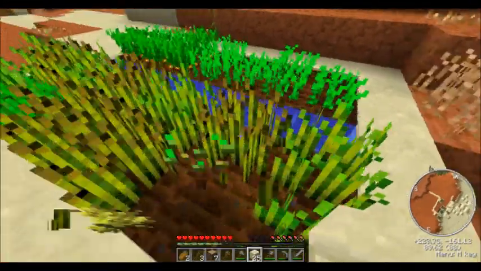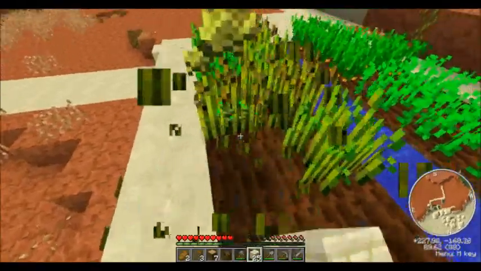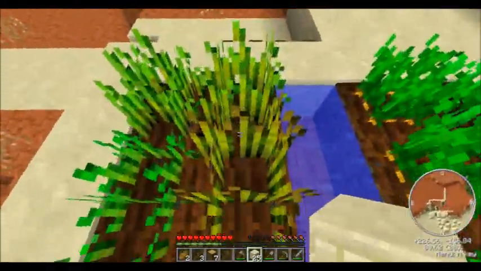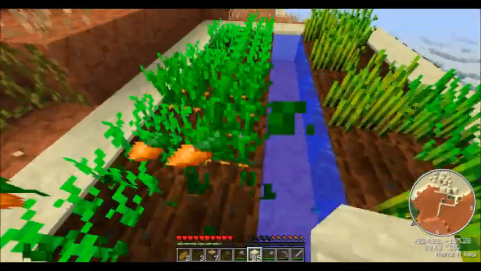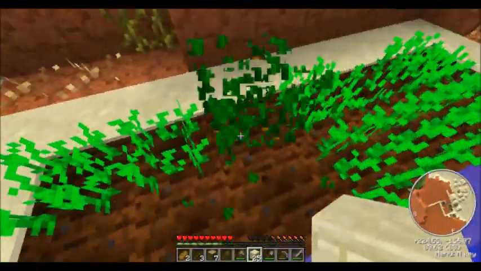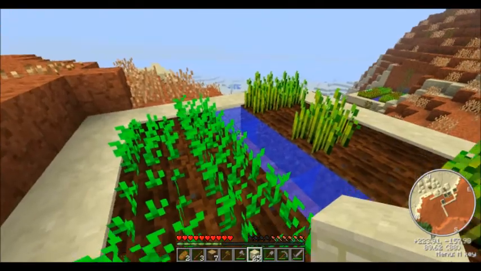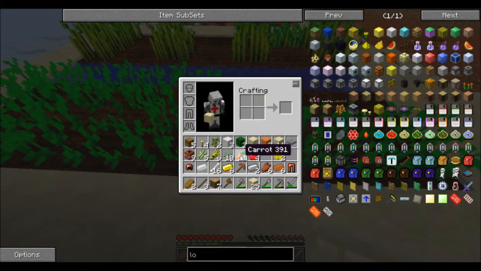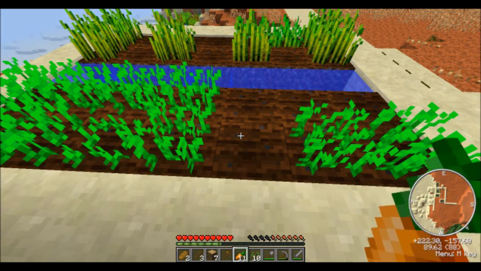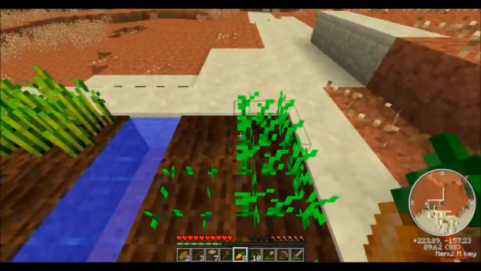Alright, let's harvest some of this. We may or may not stay here. I don't really like the layout of this village. Is that? No, that's not grown. But we'll probably put up a temporary home around here. So, let's see. Plant some of these carrots down.